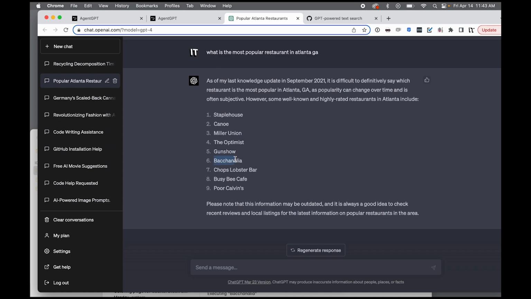Bacchanalia is in there. Once they get this Auto-GPT thing working, this is going to be extremely powerful. This is the next level of AI for GPT. This will definitely change a lot of things.